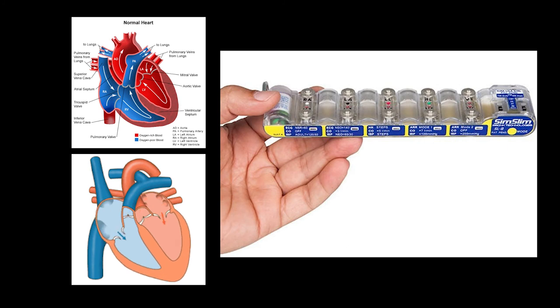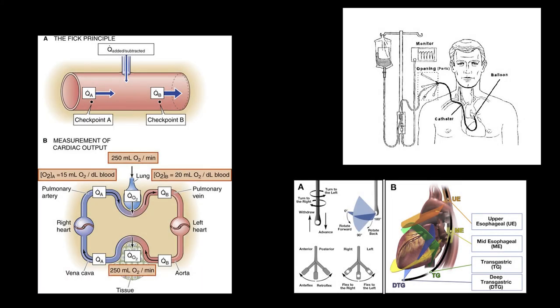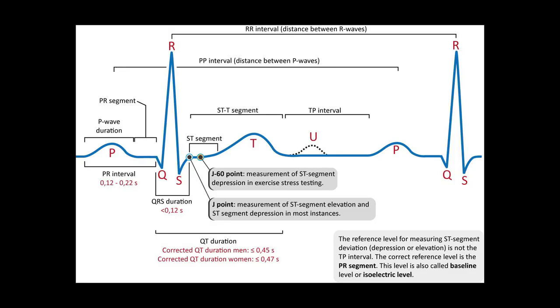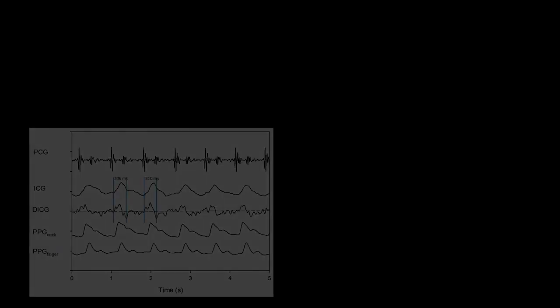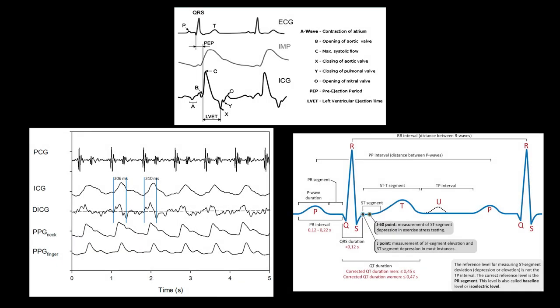This is a lot of material to cover in such a short video, but you should take a couple of things away from this lesson: there are many methods for measuring and monitoring cardiac output, each has their drawbacks, and this is a developing technology with incredible advancements in the last 15 years. An ECG tells you a lot about the electrical cycle of the heart, but it doesn't provide enough information on the amount of blood being pumped, the pressures of the circulatory system, or the amount of blood in the body. For a more complete picture of the circulatory system, this is why we have cardiac output.